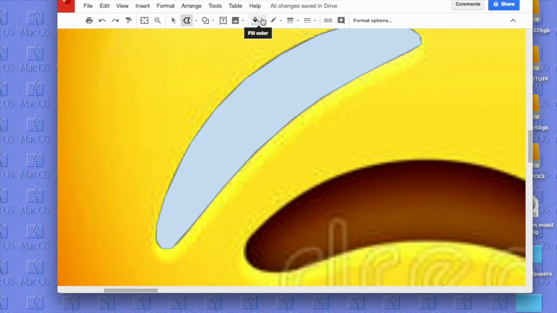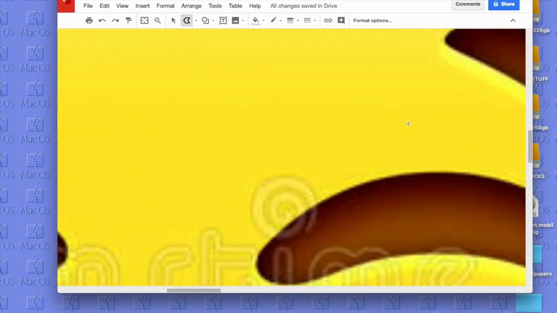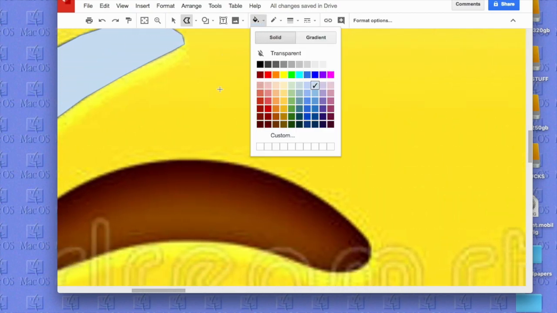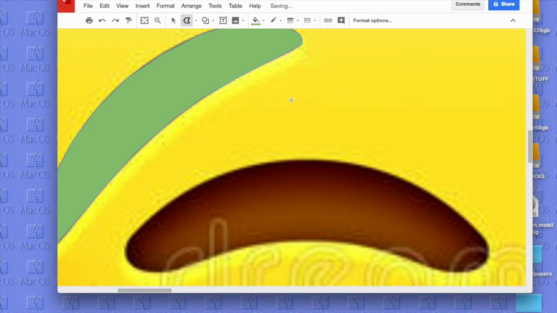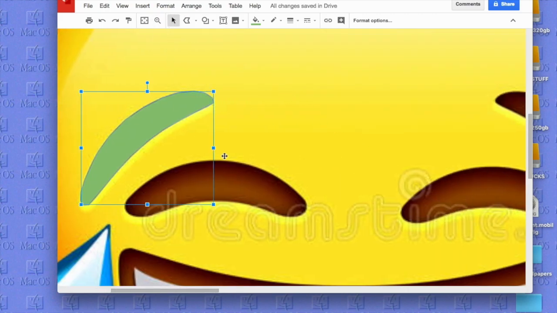And then the fill color, I'm going to try to think about the color that I chose here, which is a pink. Pink is a tint of red. That means red mixed with white. So what I want to do is I want to pick its opposite. So the opposite on the color wheel of red is green, and so I want to look for a tint of green. So maybe something like this. Maybe I'm making some sort of weird laugh out loud emoji.